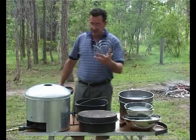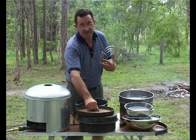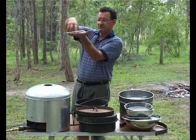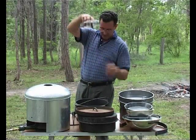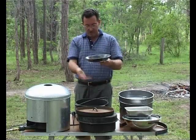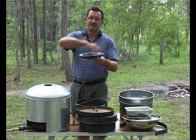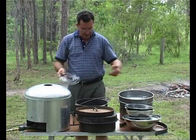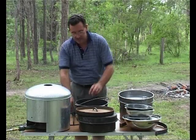One other thing you need with your camp oven is a little gadget like this. We call it a trivet or a tray. What it does, it sits in your camp oven up off the bottom. Put your pie plate on there. When you cook, you get an even heat source around your pie tray. And I've got one of them for each one of these camp ovens here.